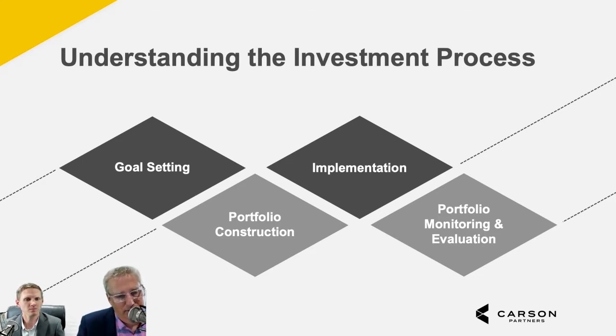As part of our process, the advisors like to sit down and go through the goals — what do you want it to look like? We turn all the data over to Casey, who is our go-to for building and designing that plan. We talk it through as a team, then go back to the relationship we're working with. The risk tolerance and all those other things feed into the research, and Casey comes back with a successful portfolio construction for each relationship we work with.